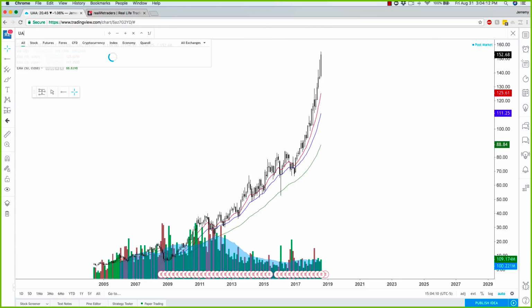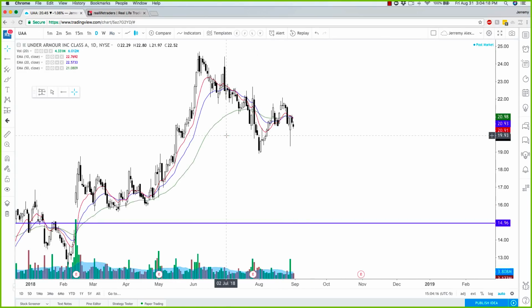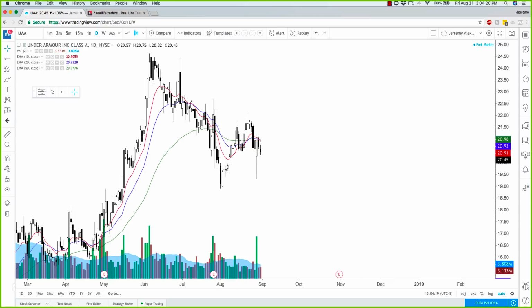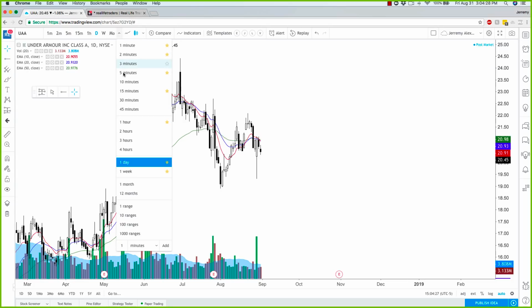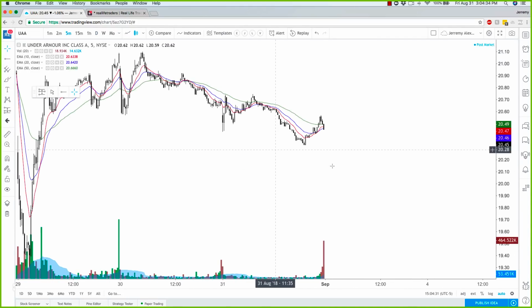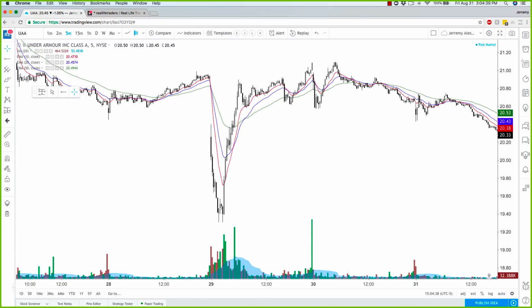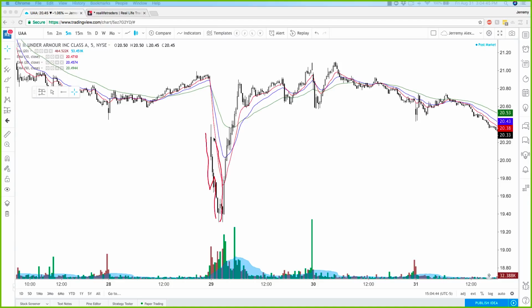Here's Under Armour, UAA. This was a ballistically beautiful gap down the other day that actually ended up fading. Really weird. But this was a wonderful bearish gap and go on, what day was that? Wednesday? Check this out. So we go into a 5-minute chart on Wednesday. The first part of the morning was a really good move, and then it just bounced, and it bounced real hard. So on some smaller time frames, you got some really good setups. Here's Under Armour, nice move, nice little S-curve. Right there, you had some opportunities to snag a little bit of gain, but it really just posted a savage double bottom and just went bananas.